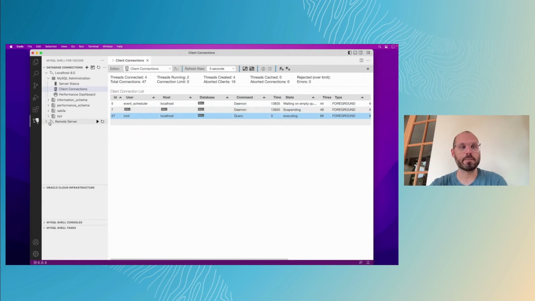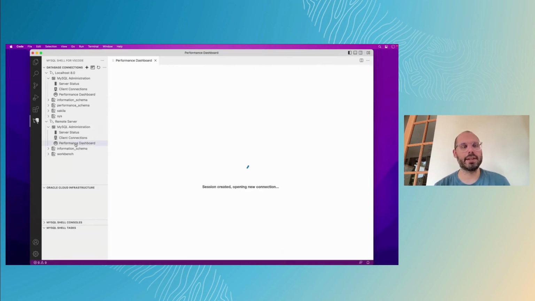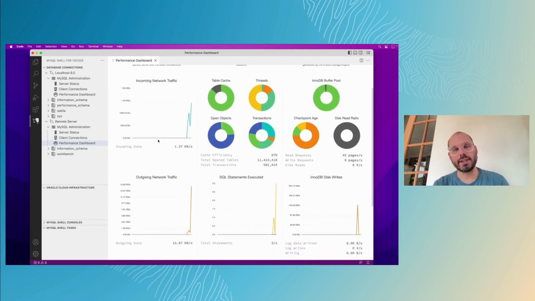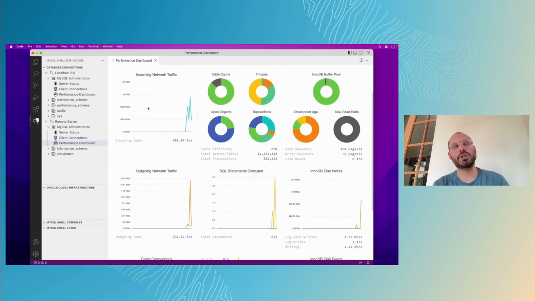So let's say we go to the remote server now, and we will look at some performance dashboards. In this case, we're showing a database that is having a little bit of workload for demonstration. And you can see we have some network status, MySQL status, and InnoDB status graphs and metrics that we show. So what is happening is that the MySQL Shell extension fetches this data periodically.